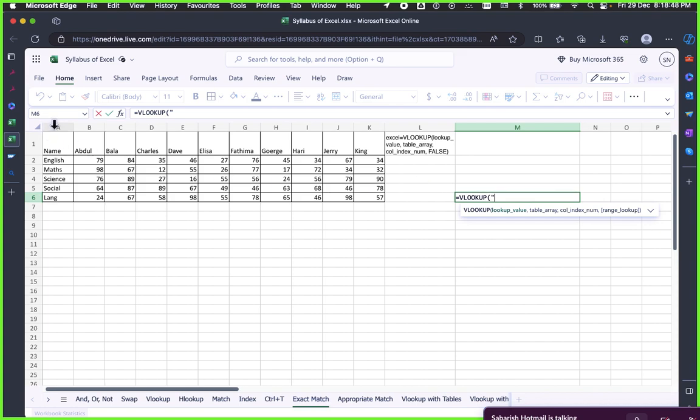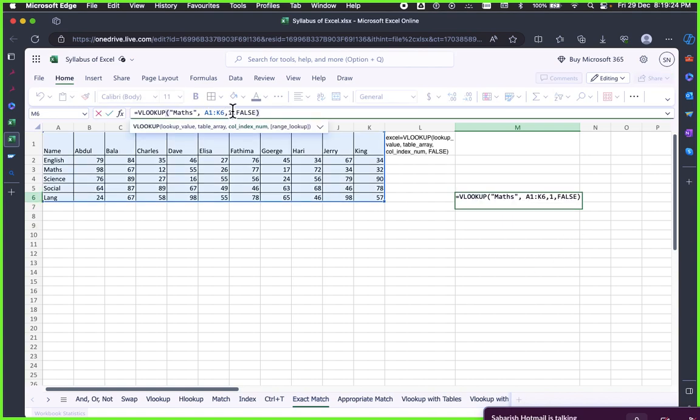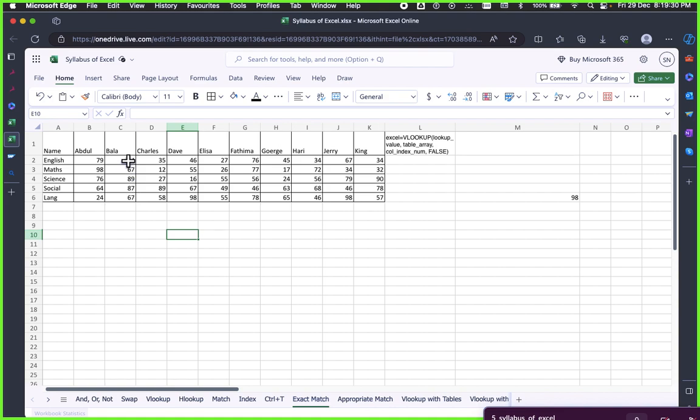So we will have to use the VLOOKUP function, and the lookup value which I will take as A, obviously, is the column I'm going to perform the searches for, and I will select maths and close. And the table array is this table, and the column index number. Which column? First column, and I need an exact match. So instead I will change it to the second column.